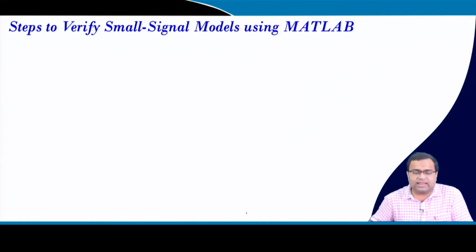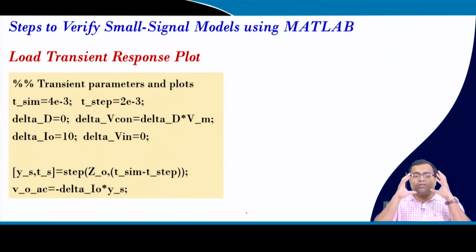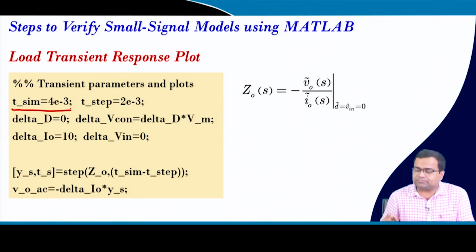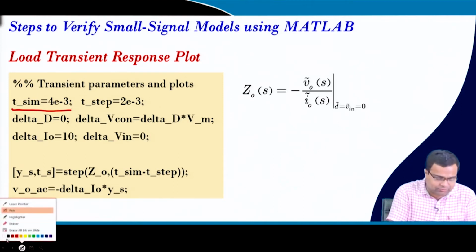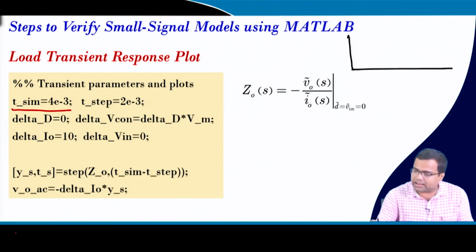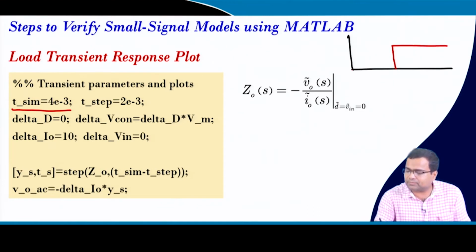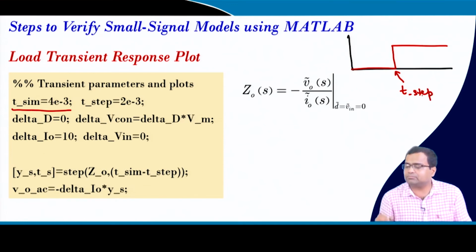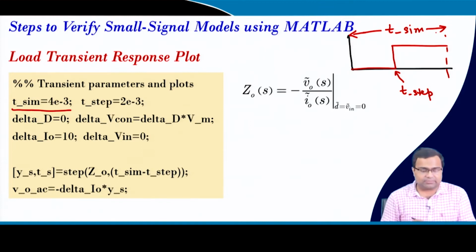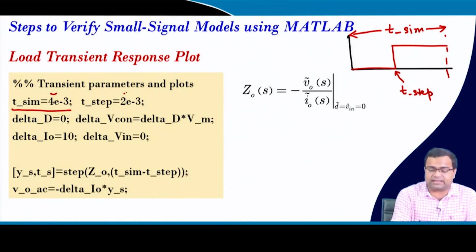Next, we need to check the load transient response, because we need to verify it. So here is the total simulation time. If I want to simulate, I will apply the load step at this time. So this is my t step time, and this is my total simulation time, which I am calling t sim. So the total simulation is 4 millisecond and the step is applied at 2 millisecond.